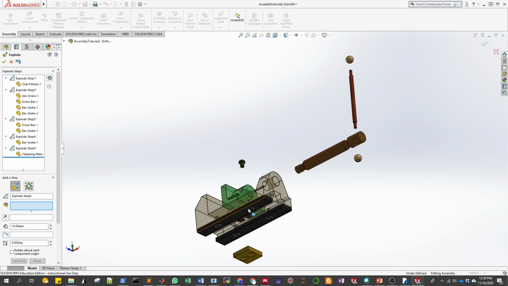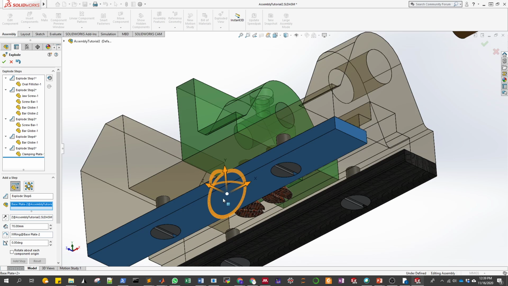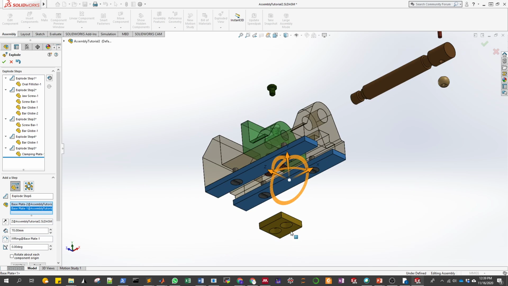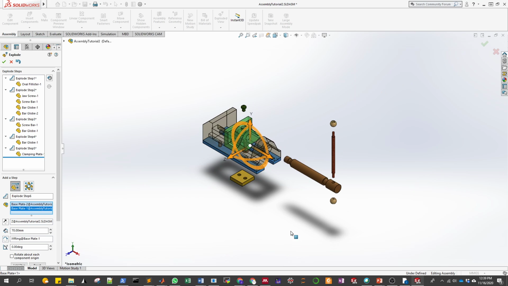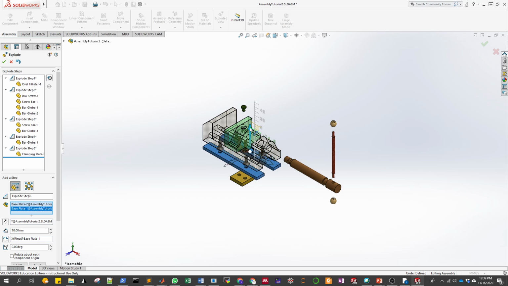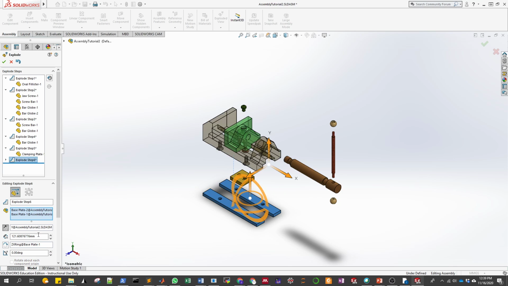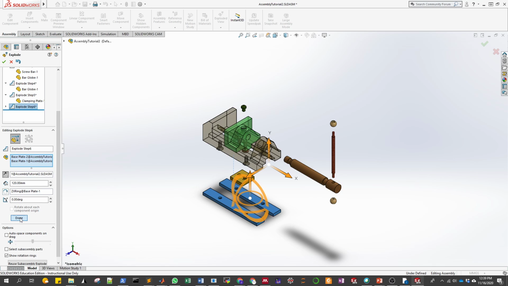And then I'm going to select these two bases here, Ctrl 7 once again, and move them in the negative direction as well, 120 millimeters. Done.